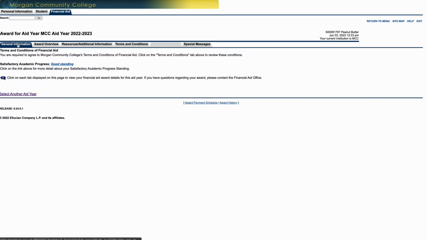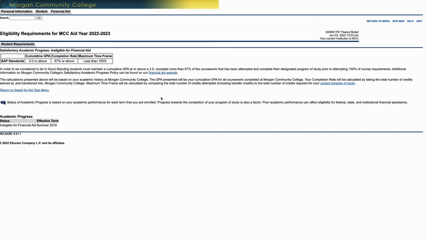and this is the area where you need to accept the award. This first tab for general information is letting you know whether you're in good standing or not. So right now this student is in good standing, so they are able to accept their award. If you're not in good standing, it would look like this. That means that you need to fix whatever is wrong before you can actually accept your award. If you click on this link, it will give you a description of what may be causing the problem, but you need to contact an advisor to get this fixed or find out what your options are.